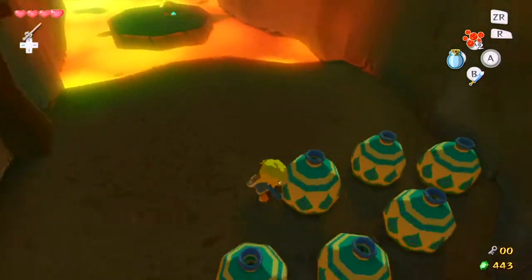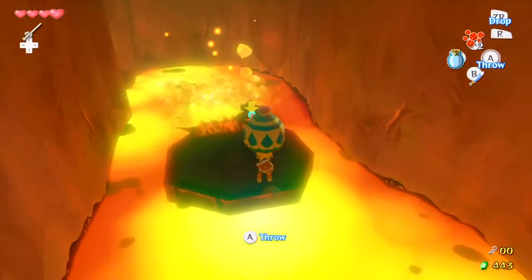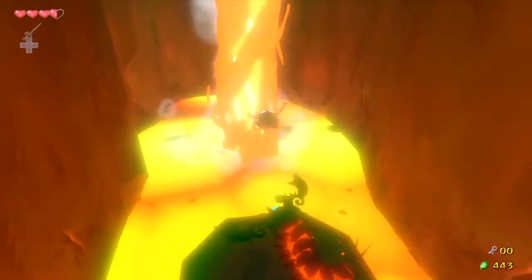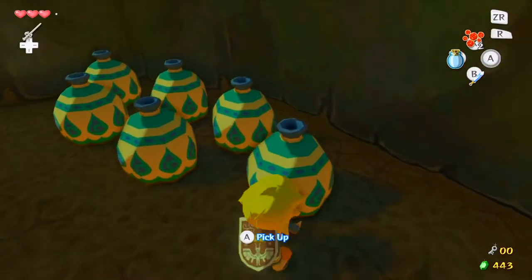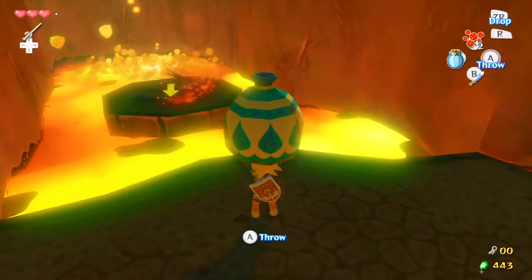Now this room can usually be a little tricky, but what you actually want to do is just get up here when he's about to attack, just move out of the way. And then, I missed it. Dang it. I took too long. Oh well. So I'll just try this again. And that's about to go, so I'm just gonna wait here.